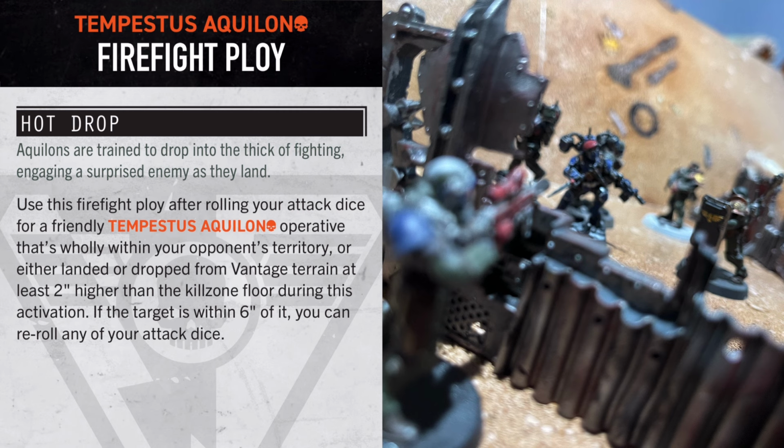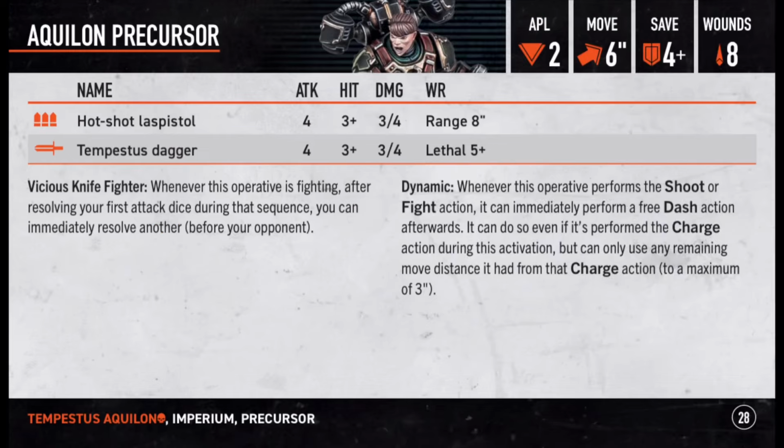So giving it that restriction, I still think is really good. Personally, again, I don't know if I like all the caveats with some abilities. However, I can see why they have it on this one, considering we just got a big buff with the 11 operatives. And then the final change, the Precursor now has Ceaseless on his knife.